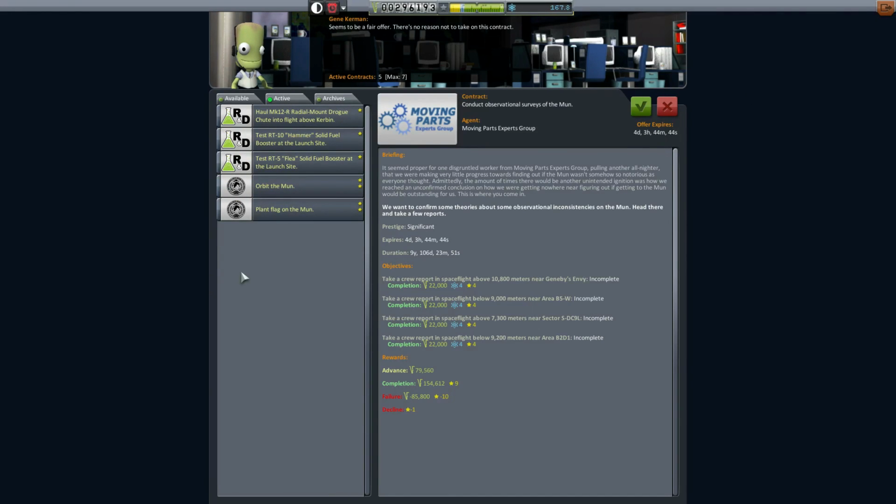This is what we're doing next episode. We're gonna knock out all 5 of these contracts. We're gonna orbit, land on the moon, plant a flag on the moon. I guess we don't have land on the moon. We just have plant a flag on the moon. And then we're going to be testing things at the launch site and bringing a drogue chute with us. I hope you're looking forward to that. I'm looking forward to doing it.